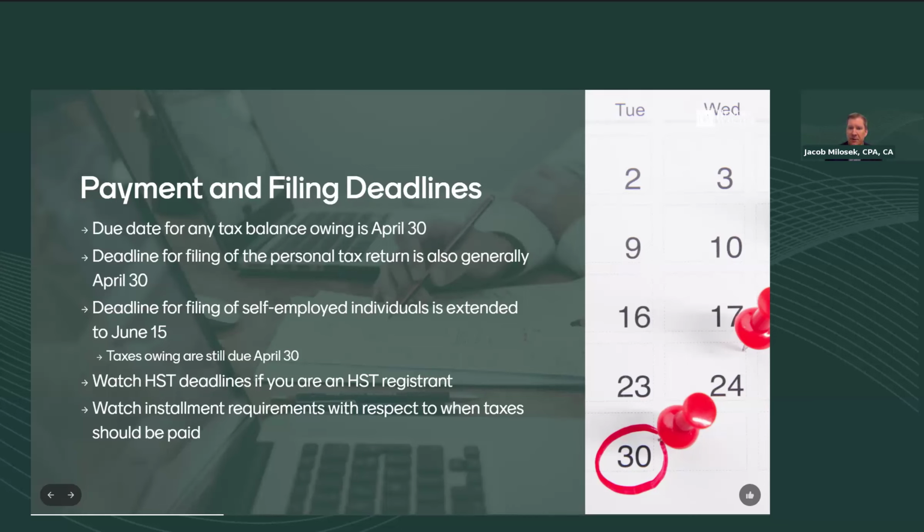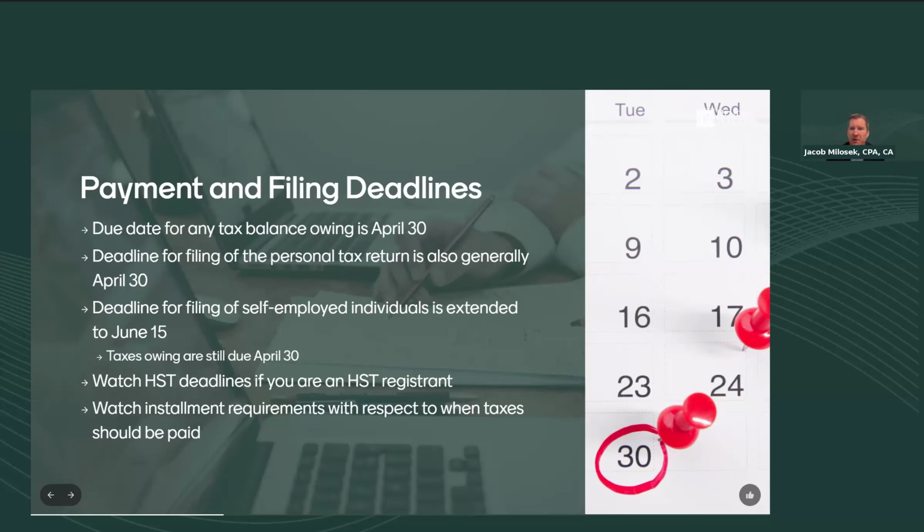One is if you do that and there's some surprise slip that you weren't aware of, or something happens that triggers you to owe tax, now you're into a penalty situation. And the second is a lot of government benefits are tied directly to the filing of your personal tax return. And so by not filing your return on time, it's going to delay access to things like the Canada Child Benefit, the GST credit, and the carbon tax incentive that residents of Ontario are eligible to receive. So generally, you want to file and pay your tax by April 30th.